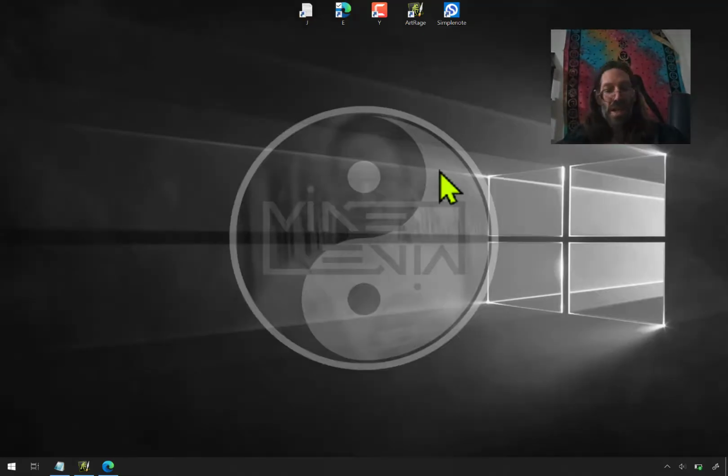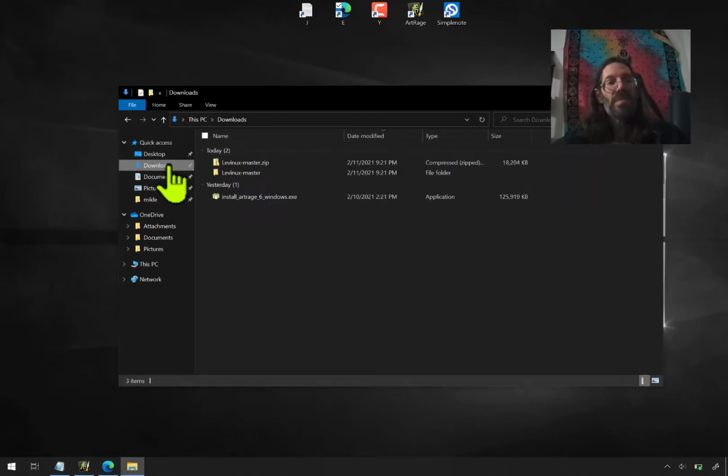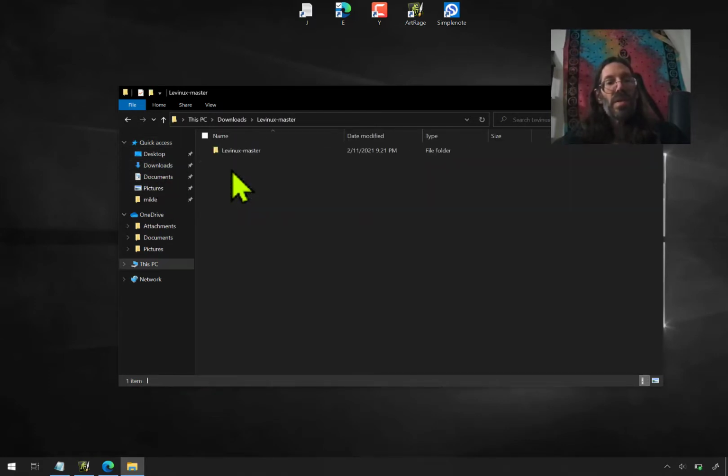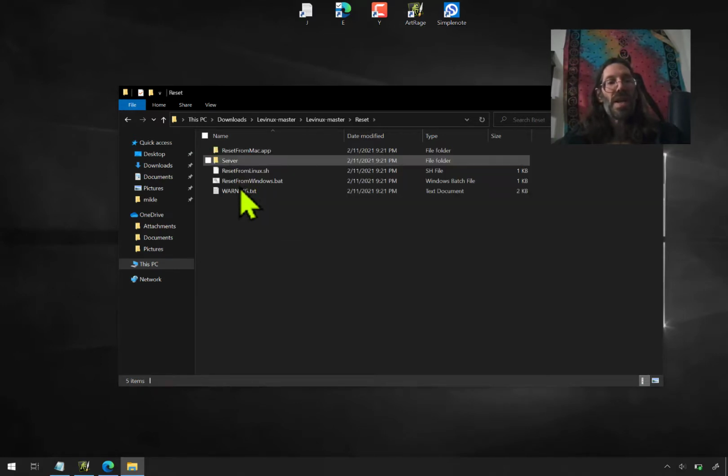its original state, you just go back into that download directory or wherever you have it sitting. And instead of clicking this VBS file here to start it, you can go into this reset directory and you can find the reset on Windows.